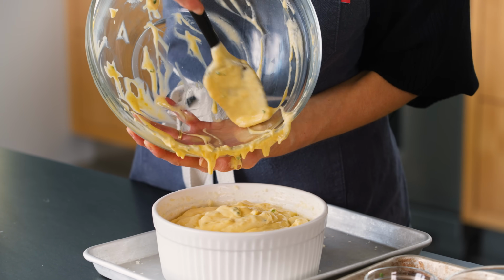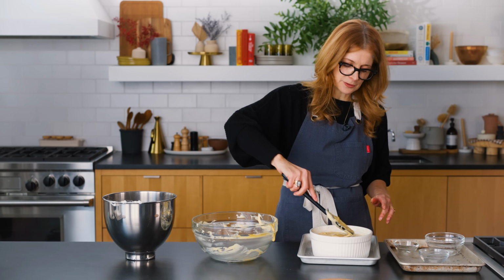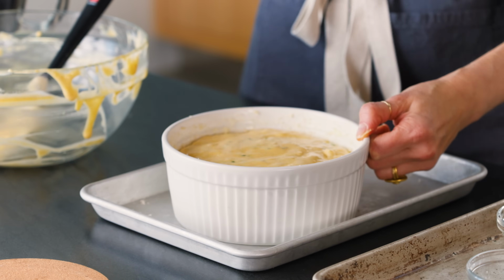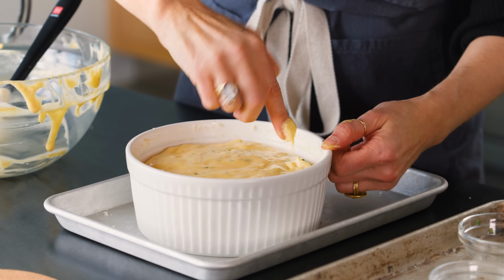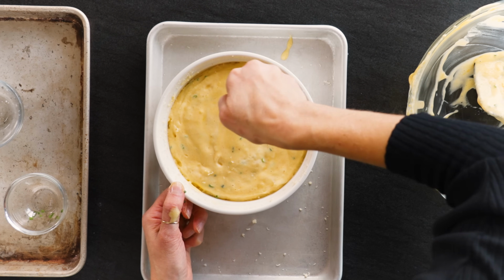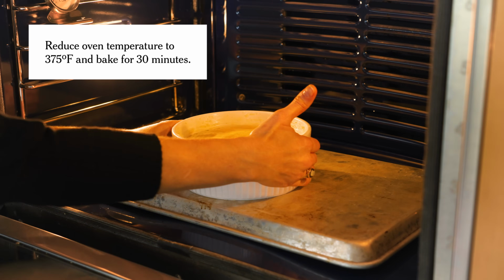All right, so now I'm gonna show you another trick to help us get the best possible rise on the soufflé. When it reaches the top, it could get stuck to the cheese right above it. If you create a little bit of separation, you're giving it space to just keep rising. You want to take either finger or thumb, and I'm going to create a little space between the edge of the soufflé on the top and the soufflé dish. And this is going to help the soufflé rise right up. And that's it. So now this is gonna go into our preheated oven.